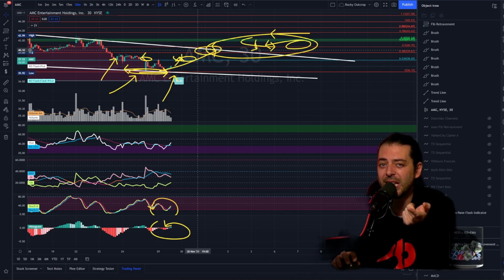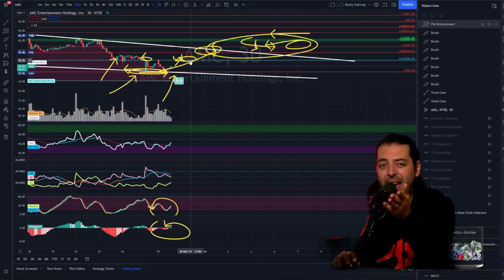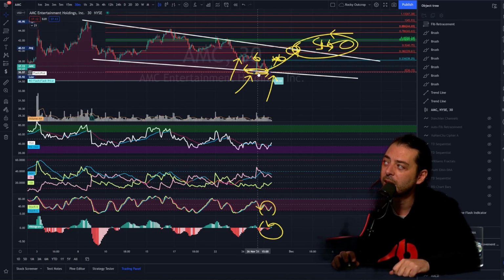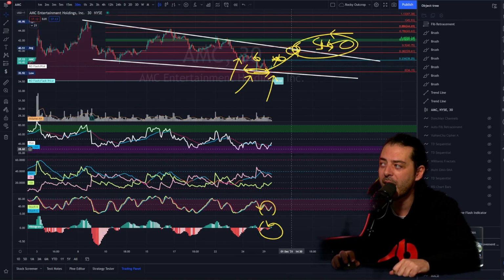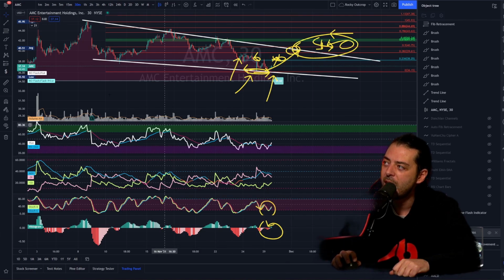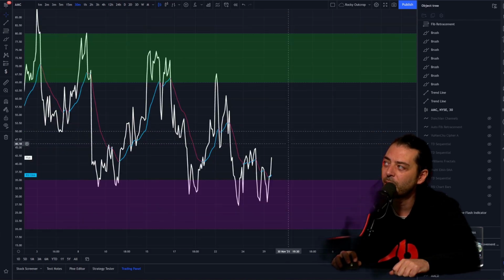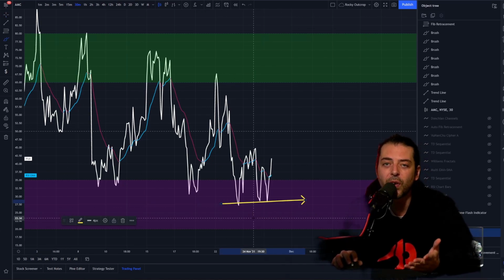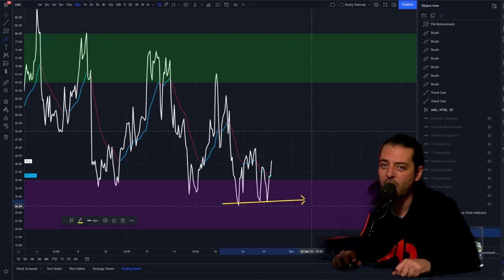Can we finish out the day there and hopefully leave us with a bit of momentum on the table for tomorrow to push on up the way and carry that on? Who knows? If we do, 40 is the target towards the top side. We clearly know that the pivot is going to be where we had our last two lows. If we just bring up the RSI to demonstrate that point rather than price action, given I've drawn on it so many times, this here forms what is essentially a horizontal level.